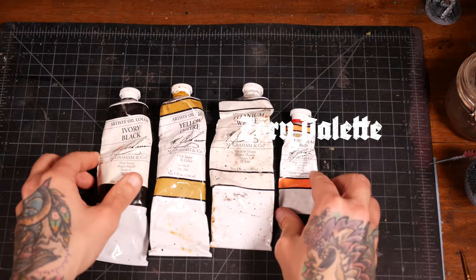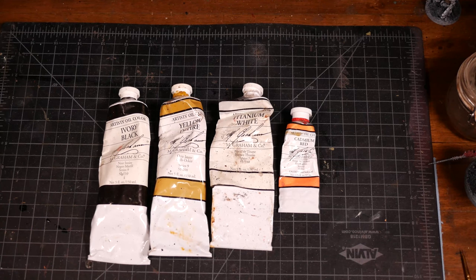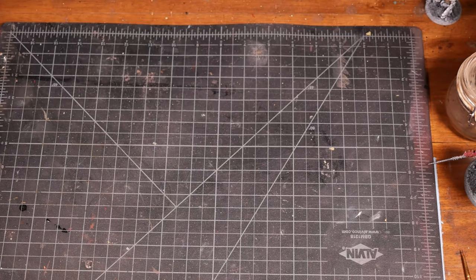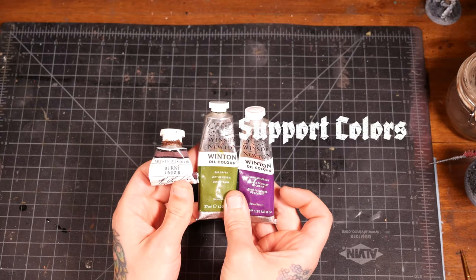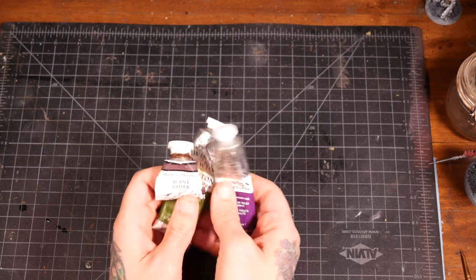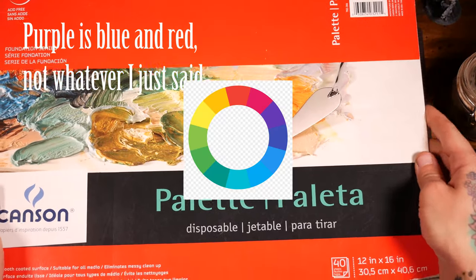So these are all oils: ivory black, yellow ochre, titanium white, cad red. So those are gonna be on there. And then I'm cheating my Zorn palette a little bit today. I've got a burnt umber, a sap green, which is like a yellow and blue, and then a purple, which is a red and a blue, so like a proper blue.